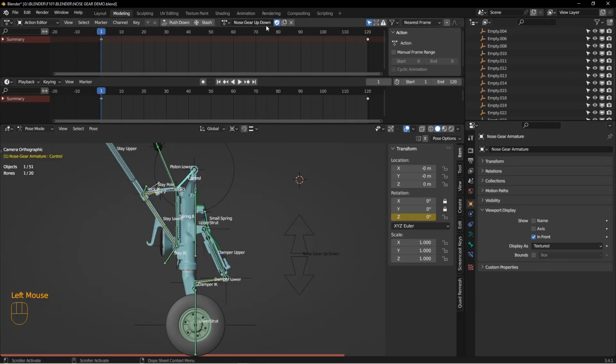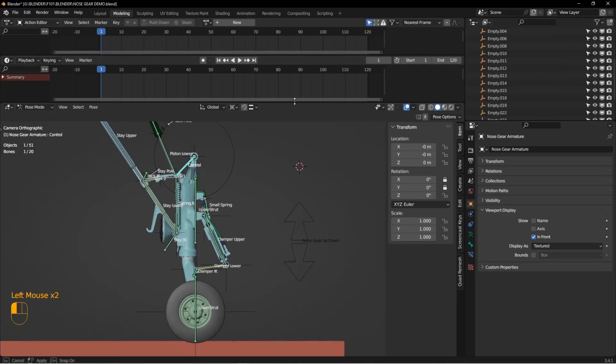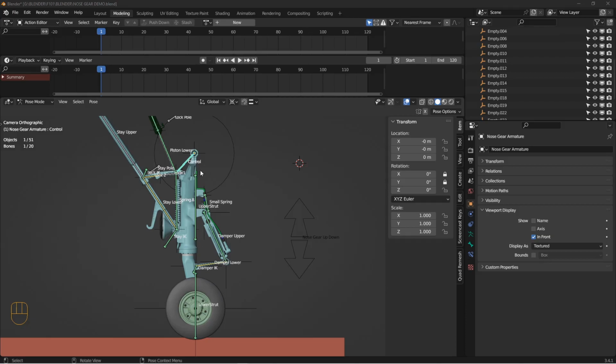The reason you want to create an empty user for it is we're going to actually delete this action from the nose gear, and by default, when you close Blender, if it sees that the action's not associated with any objects, it'll delete it as part of the cleanup process when you're closing the file. So we don't want to ever lose it. We want to make sure that it's always available, and then we're just going to delete it from this bone here. But it still exists. We didn't actually delete it from the file. It is still there.